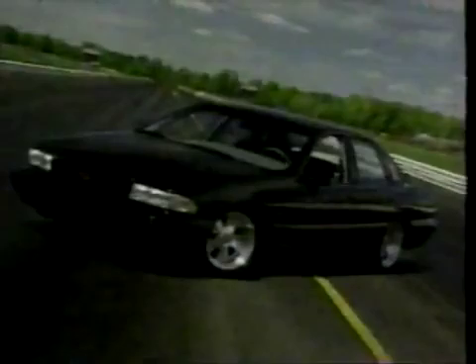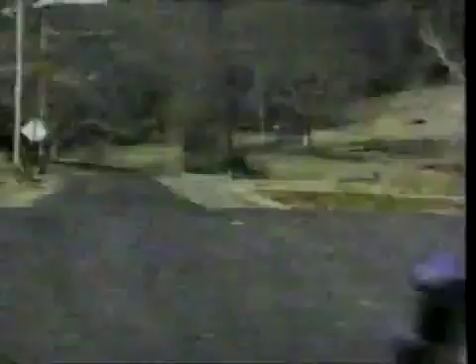How could we resist a car that was so obviously built for good old hot rod fun? And a car that, unfortunately, will never see production. Nor will, even more unfortunately, the even hairier 545 horsepower big block version of the Impala SS that John Moss recently completed. So we'll enjoy this one-of-a-kind Impala SS while we can, and someday look back on a time when General Motors built the biggest, baddest cars in town.